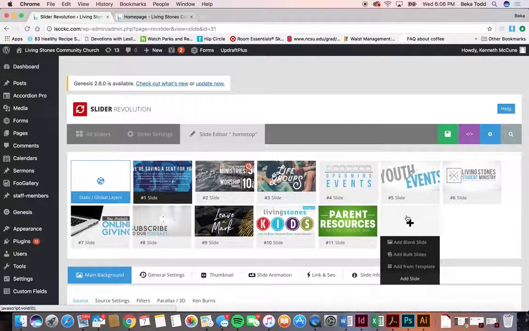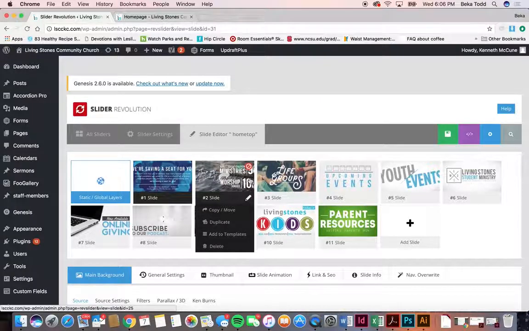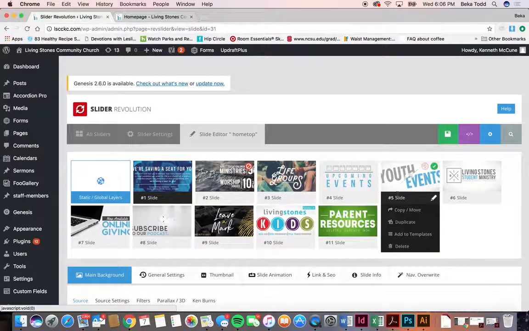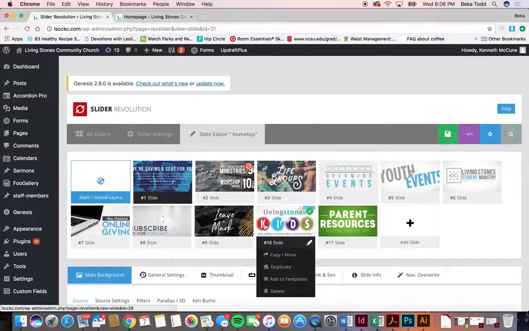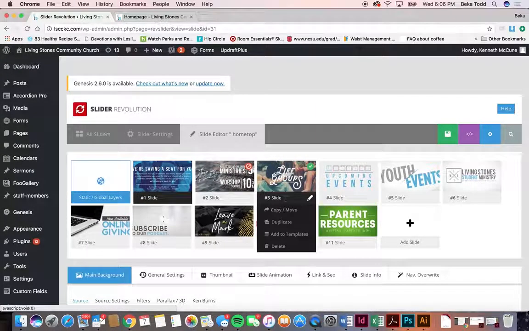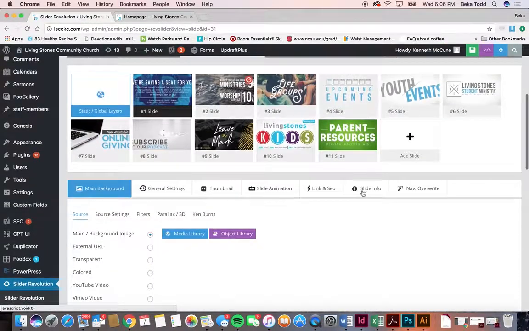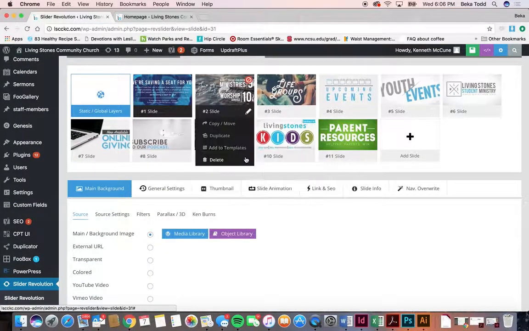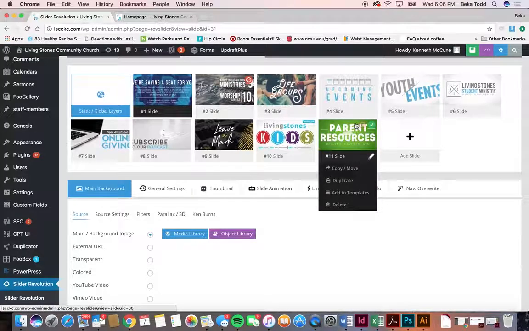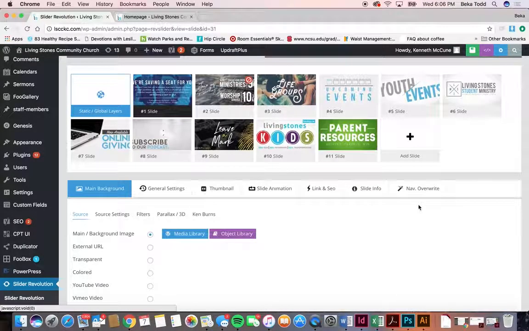And if you want to, like for instance this one, right now we've got it invisible, and if you want to bring it back, you just click the green check. And so if any of these you just want to put away for a while, not use, you can click the red button, and then once you want them back, the green, instead of having to delete them and make them again. And these are reordered by dragging them. And all of them are basically identical, they just have different pictures on them. So that's everything with the Revolution slider.